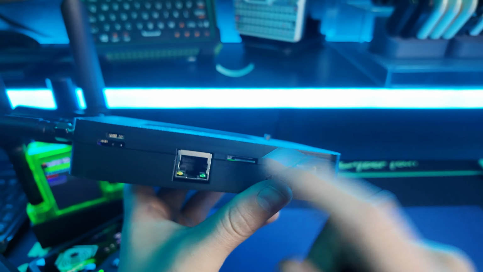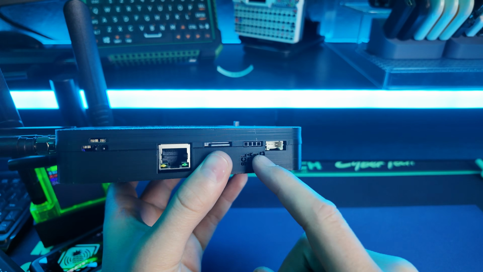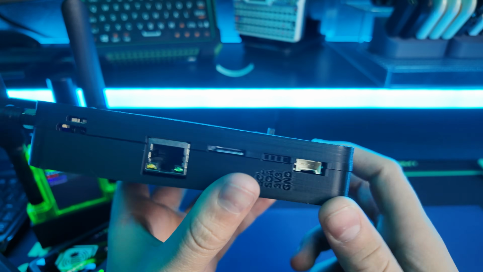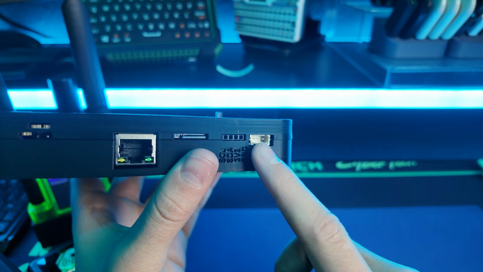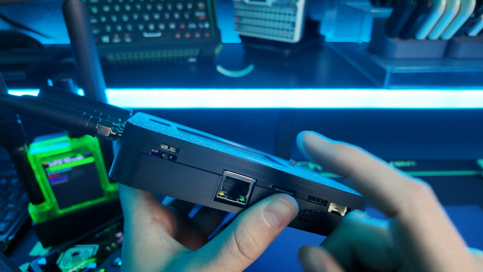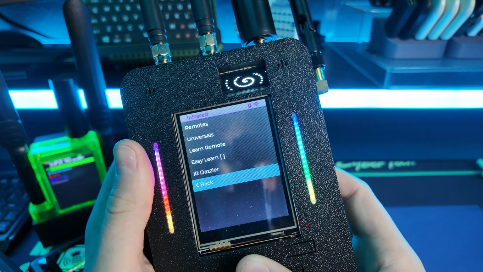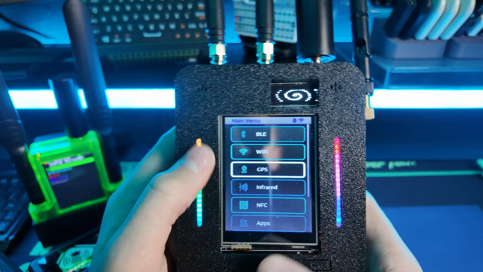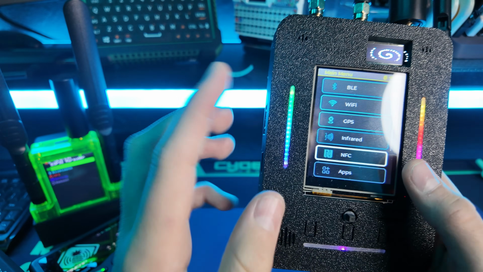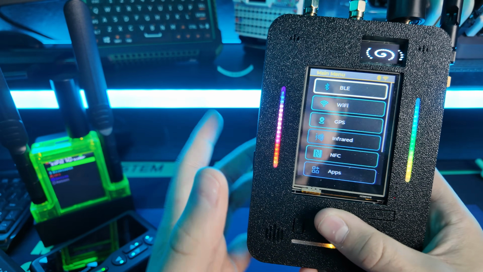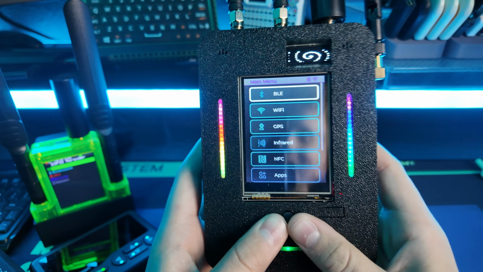And then you also have an SD card, same GPIO that you would use for some certain RFID modules, and M5 Stack Grove port, Ethernet, and 2 IR receivers and 3 IR transmitters. Now that does mean we are going to have in this device, because it's huge, BLE, Wi-Fi, GPS, infrared, and we could connect to NFC by just plugging it aside, or through something like a Chameleon Ultra, for example. And the new one does have BadUSB. I still have not updated mine.